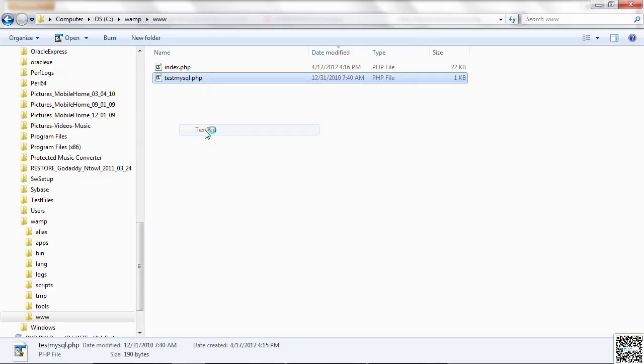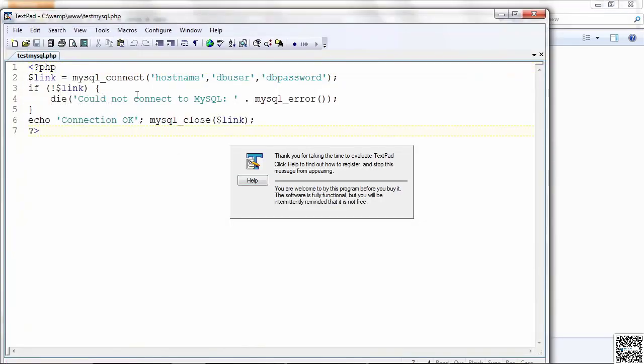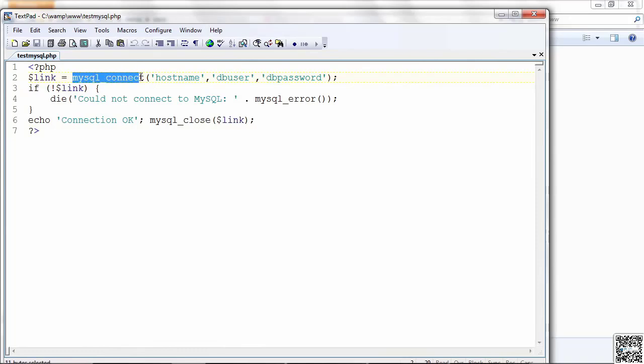So go back to the directory. I'm going to open this up in TextPad, a plain text editor that I'm using. This is a very simple program that issues a PHP function called mysql_connect to connect to the database. And it's going to tell us whether we succeed or not. Well, we didn't succeed. You have to give it the host name. Well, the host name that we're running with locally is localhost. The user that we are when we're running WAMP server is just called root. And our password, now this is going to be tough to remember, it's blank. Nothing. It's an empty string. There's nothing between the two single quotes.